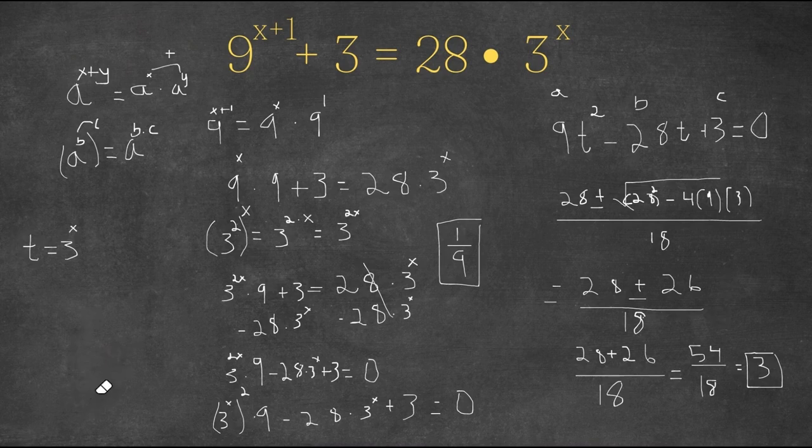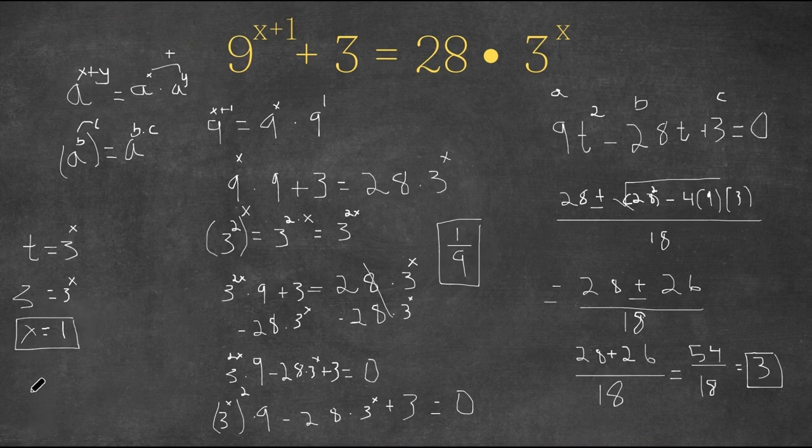So we know that t equals 3 to the power of x. And remember, our goal here is not to find the value of t, it's to find the value of x. So because we know t equals 3 to the power of x, why don't we just plug both values of t into this equation? Let's first do 3. So we have 3 equals 3 to the power of x. And as we all know, 3 to the power of 1 is 3, because anything to the power of 1 equals itself. So in this case, x equals 1. So this is one value of x.